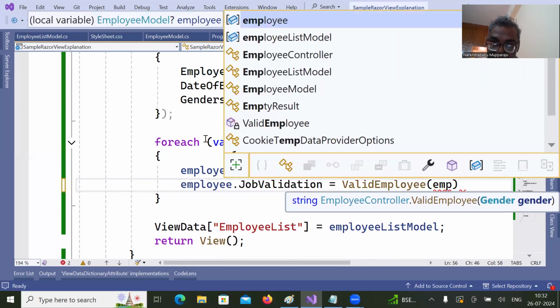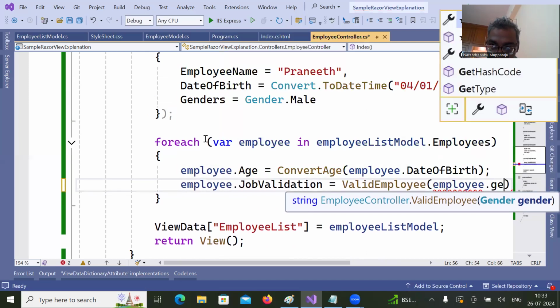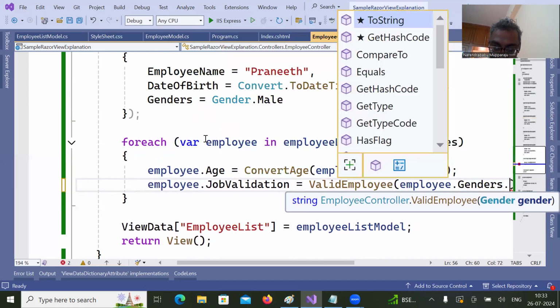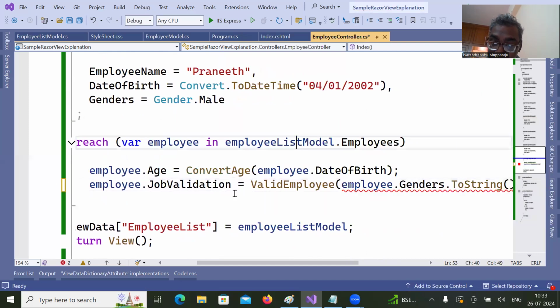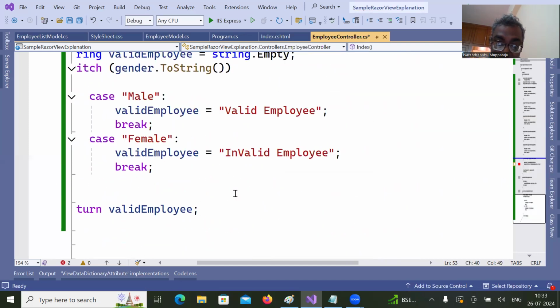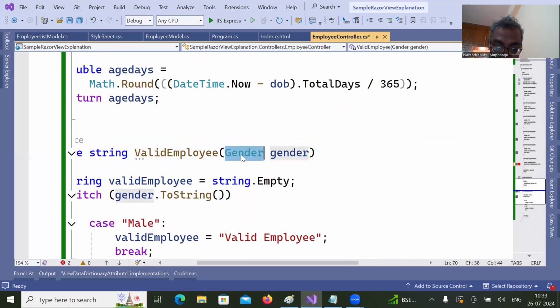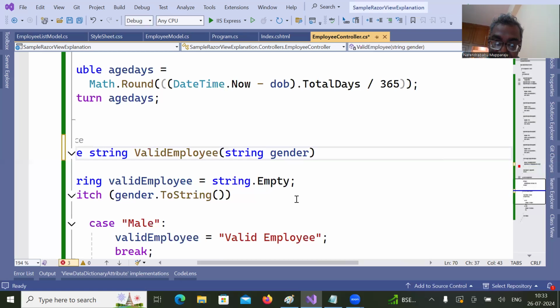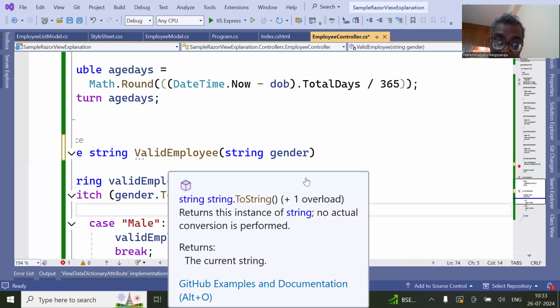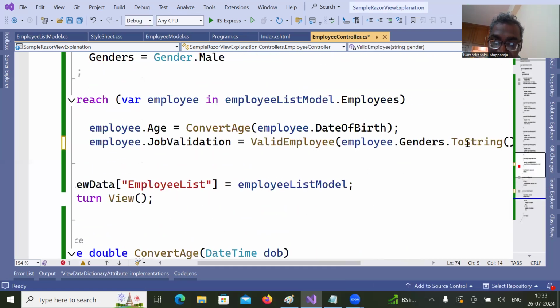So employee dot gender dot to string, because you have to convert that as a string, otherwise this will not accept. You can make this a string for better understanding. So you are converting it to a string here itself and passing that value.